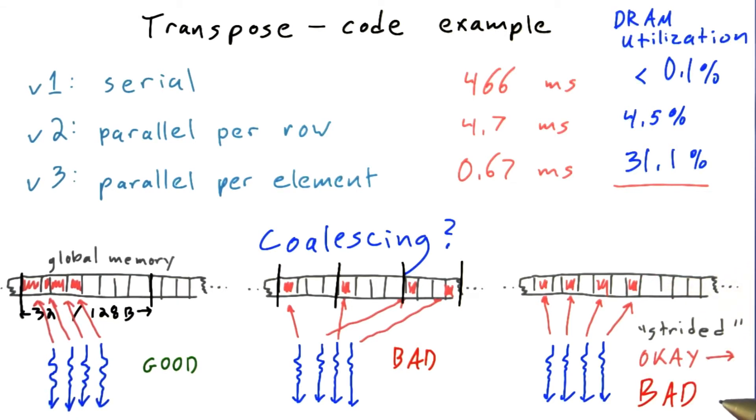All the way to really, really bad. So you can imagine that if the stride between elements is large enough, then every thread in the warp is accessing a completely different 32 or 128-byte chunk of memory, and then you're guaranteed to get bad behavior. You're guaranteed to be maximizing the number of memory transactions that you have to do.